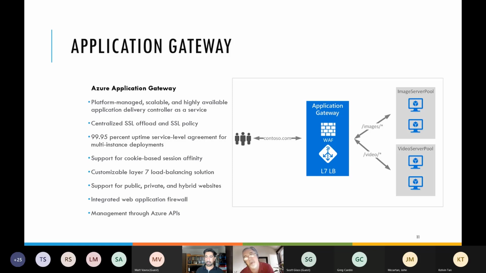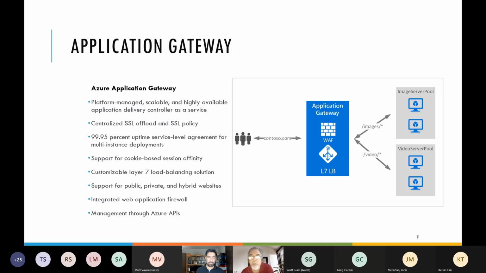So this is another firewall. So this is the third firewall we mentioned inside of Azure, right? We talked about the Azure firewall, we talked about NVA, and now we're talking about the application gateway, which is a layer 7 load balancer. So we're really combining a lot of the technologies that I've already mentioned.